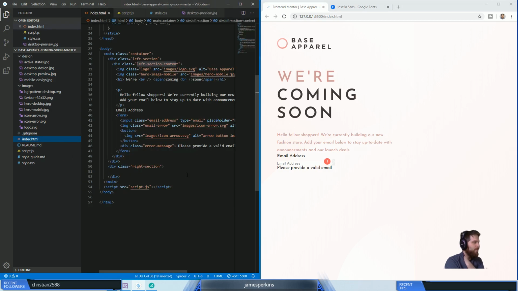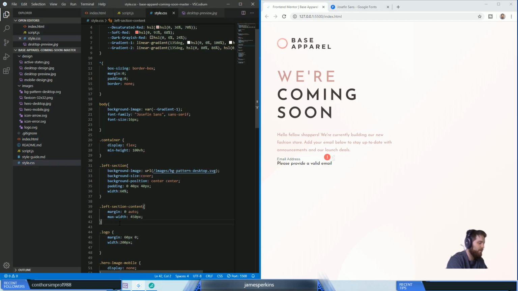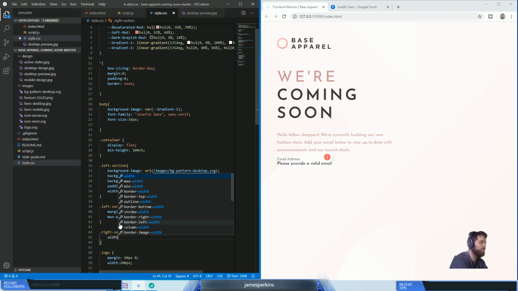Okay, so we're at a point now where I can delete this email address out. This is a placeholder, but it just looks obvious right now. Now, what we could do really quick while we're doing sections is do the right section. Set that to a width of 40%, which makes 100% of the page now, right?